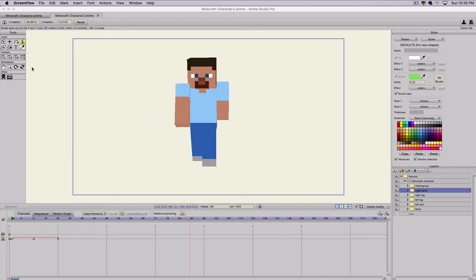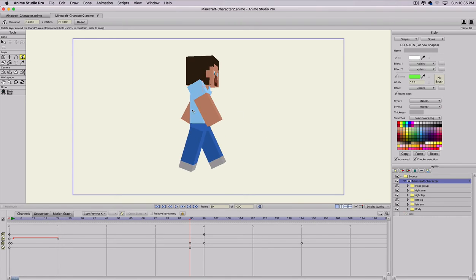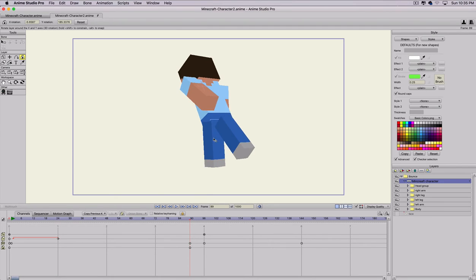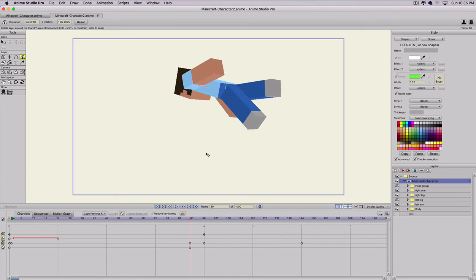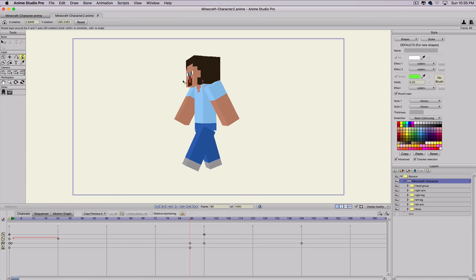So I recreated this character today, and you can see here if I use the rotate XY layer, my whole character is in a folder, and I can rotate him 360 degrees. I can actually turn the character to have a bird's eye view from up above, or I can do from below. So it's a true 3D character.